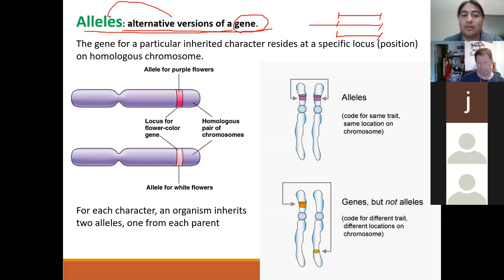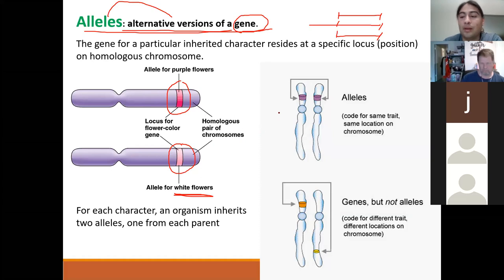which are called alleles, okay? So in the case of the Mendel exercise that we were talking about, with purple and white flowers, we are going to have a specific locus, the location in which the gene is located. There we have a specific allele for purple flowers, and on the other chromosome, another variety of the same gene, which encodes for white flowers. I hope this is clear enough, but if not, you can just let me know so we can review it again.